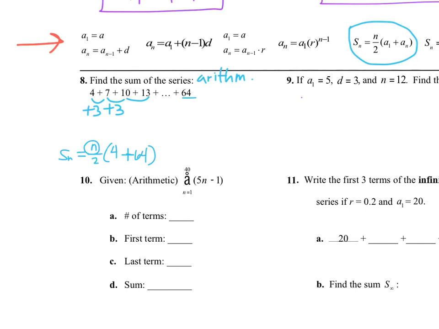The way we do that, if you recall, is we use the explicit formula. So remember the explicit formula for an arithmetic series up here. We're going to plug in what we know about that. We know that 64 is our a sub n. We know our first term is 4. We know our common difference is 3, times n minus 1. This is the number of terms, so that's what we need to solve for. So we're going to distribute here: 64 equals 4 plus 3n minus 3.